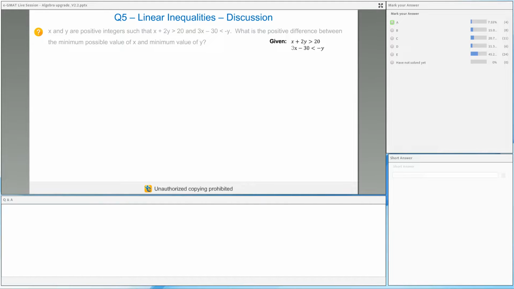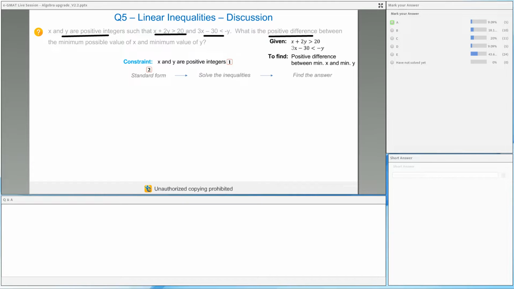In this case, I have been given two inequalities, and there are also constraints out here that x and y are positive integers. So I need to keep this in mind. Another thing to take care of while reading the question is that you're looking for the positive difference, which means that when you subtract x and y, the result should be positive. So you need to do greater value minus smaller value. Those of you who marked the answer A, you missed this part. So this is the first constraint.